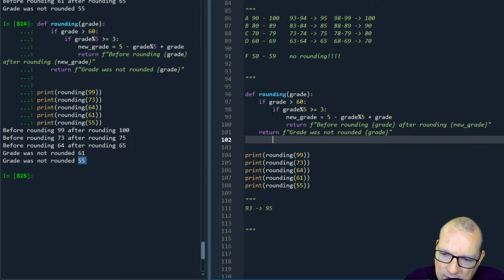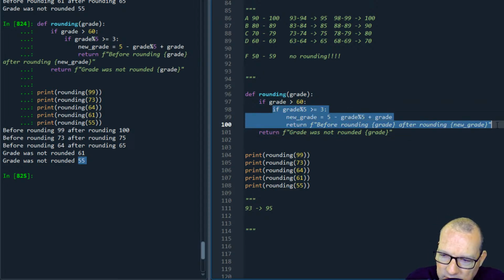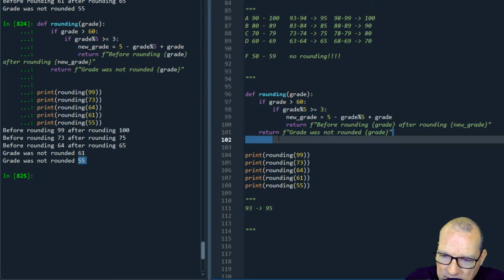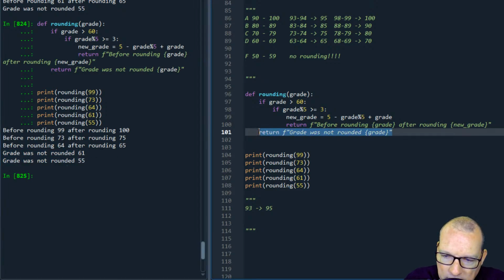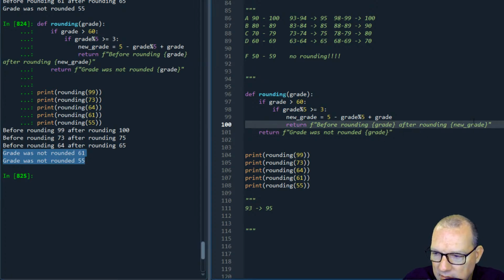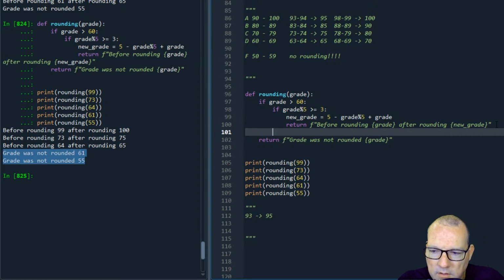So I could have an else here because right now these last two are not rounding. But you may be thinking they're not rounding for the same reason. They're actually not rounding for two separate reasons. So let's look at this. So this is else.